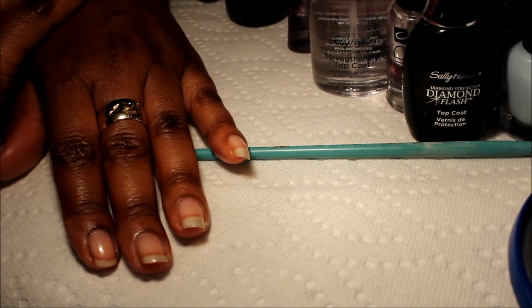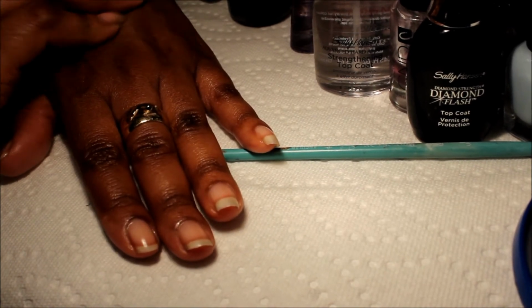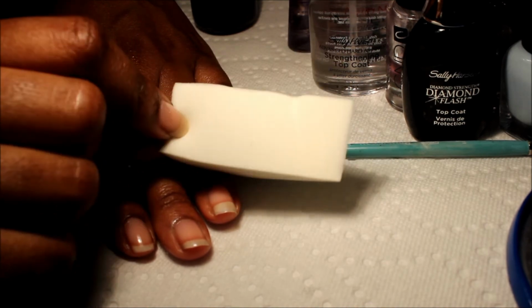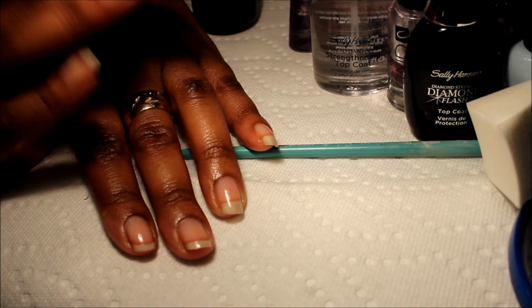I talked for 8 minutes right now. So the rest of the video, I'm just going to show you what I'm going to put on my nails. I'm going to start out with the Liquid Leather by China Glaze, and then I will proceed on putting the colors onto the sponge and show you how I get the ombre effect, put the finishing touches and everything. And that's basically it.